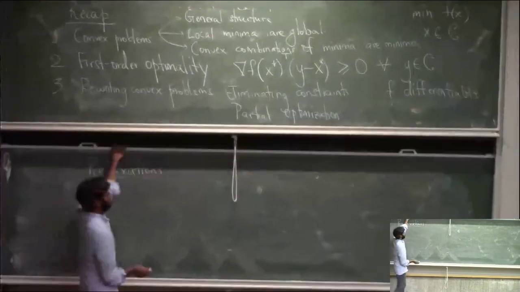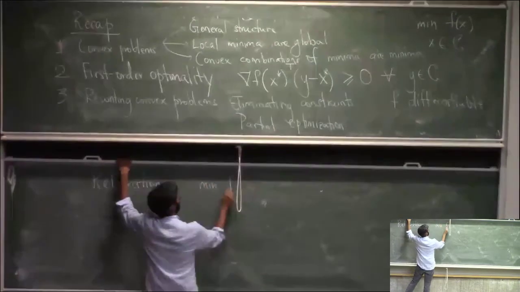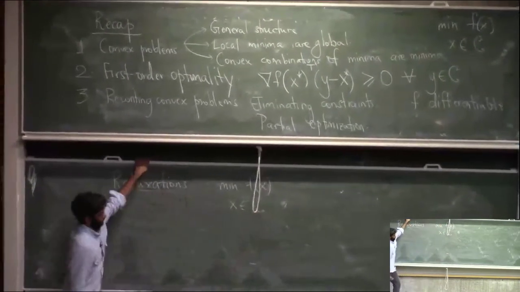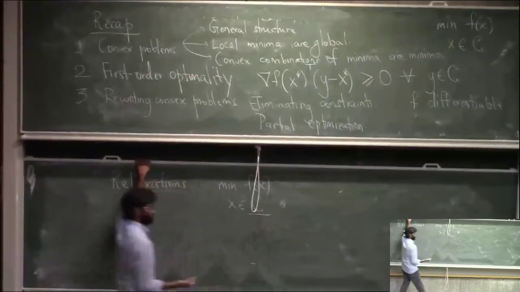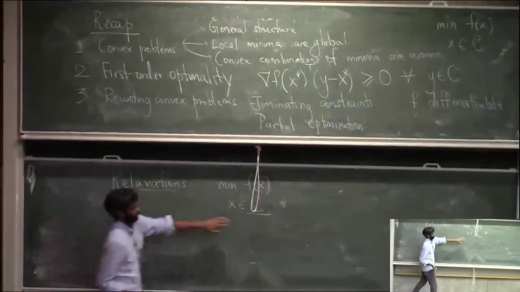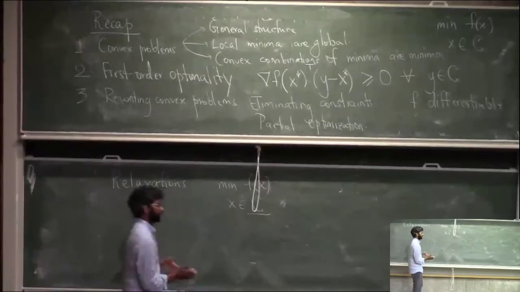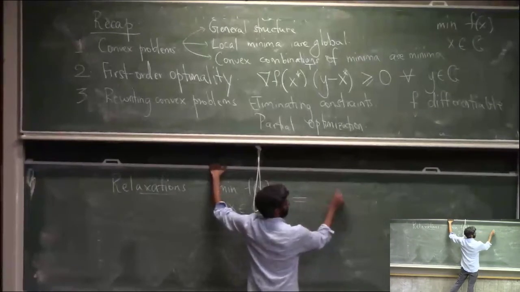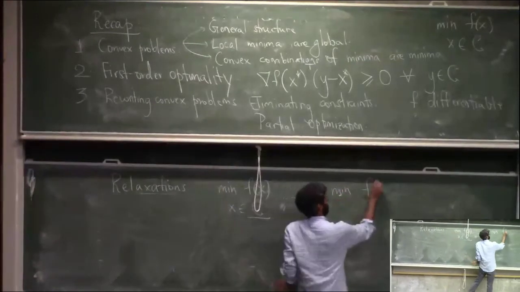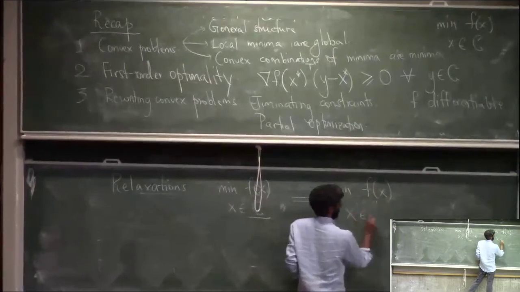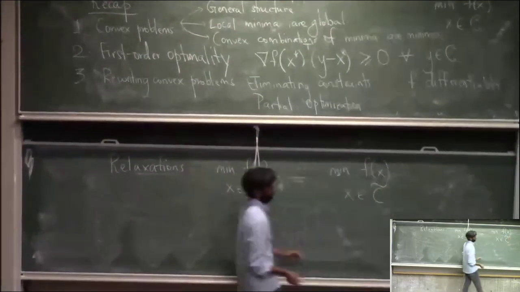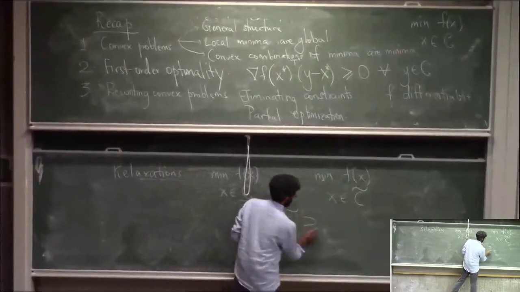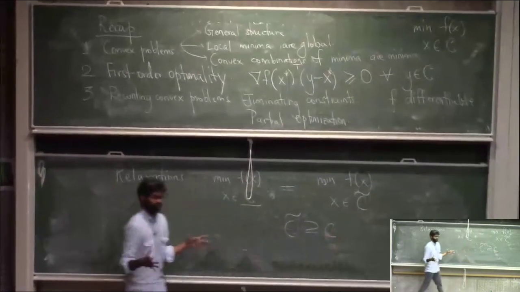So you're trying to solve some problem, which is you want to minimize some function over x in some convex set C. Or let's think about some case where this maybe is not convex, or it's convex and has a very complicated description. Then you can try to say, I'm going to relax this. I'm going to instead solve a problem where you minimize this function over x in some convex set, hopefully convex set C twiddle, where C twiddle is bigger than C. So I've enlarged the feasible space.